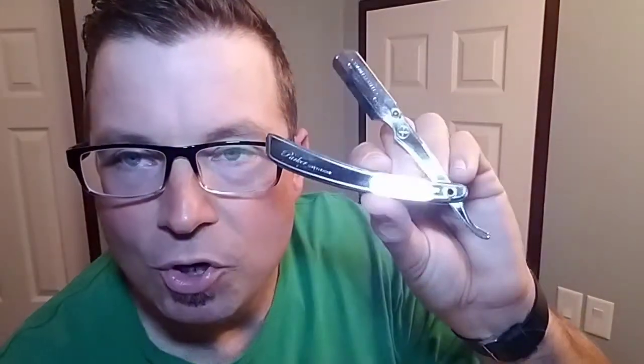I know the other Parkers were celluloid on the handles, so they were lighter. This is heavier. It's great. Works great. I have been using it. I actually did a shave yesterday. Did the video. I was editing in the intro, the music, some text down at the bottom, and I accidentally deleted the video from my phone. Pow! Needless to say, I was not a happy camper.